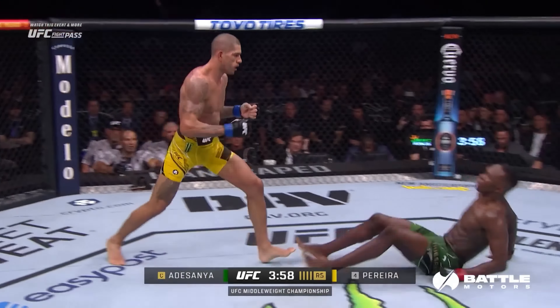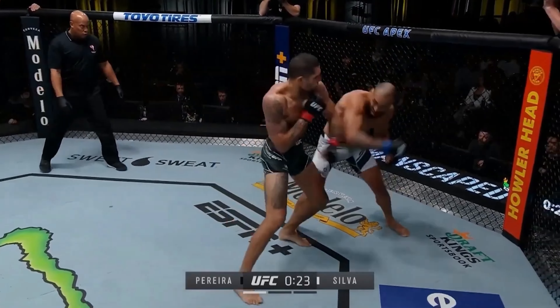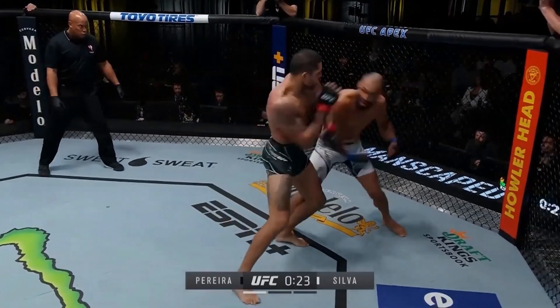Seventhly, Piu Sao. Now, I haven't noticed him doing this too often, but I did catch this Piu Sao he used. Here, his opponent throws a hook and misses, and Alex senses another hook coming and intercepts it with Piu Sao. Notice where he makes contact on the opponent's arm — he makes contact on the opponent's forearm, right above the wrist.